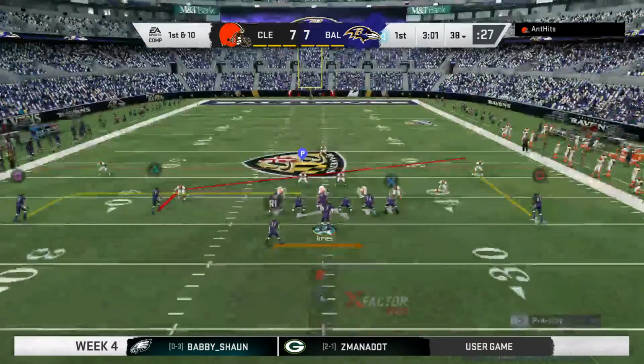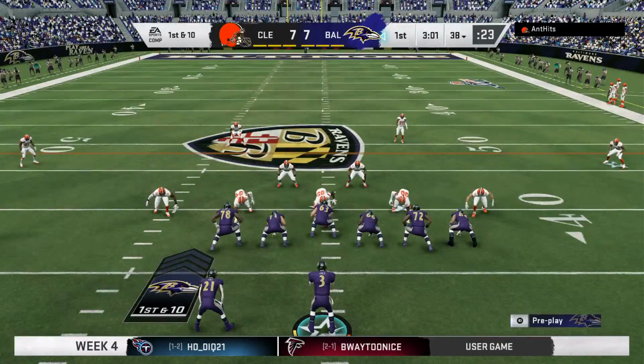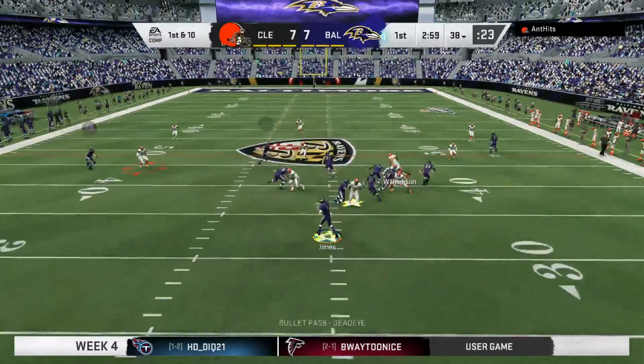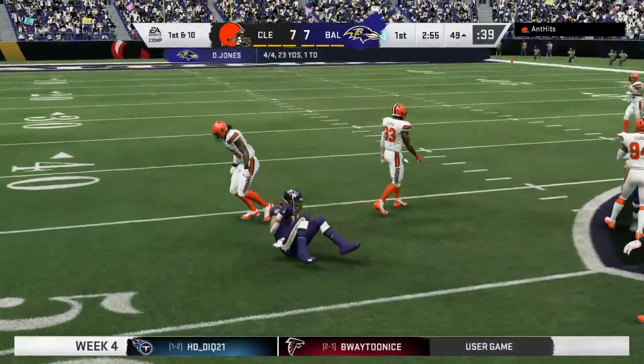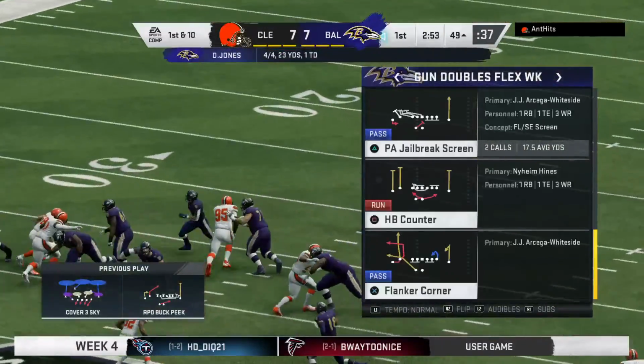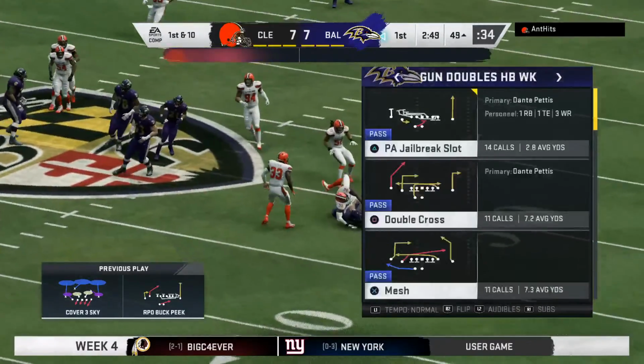Ready, break. The Baltimore offense at the line, set to get going. The last possession, these guys were able to tie the game with a touchdown, and now they'll have a chance to move out in front. Yeah, let's give a big assist to the defense who got the ball back. The special teams went out there and handled things. They've got momentum. I know they're eager to get out there and put it on display.